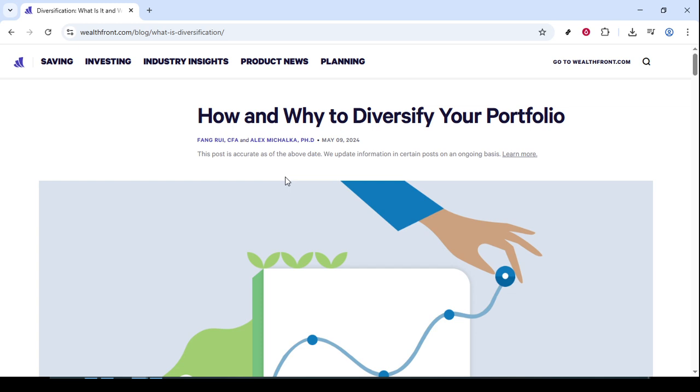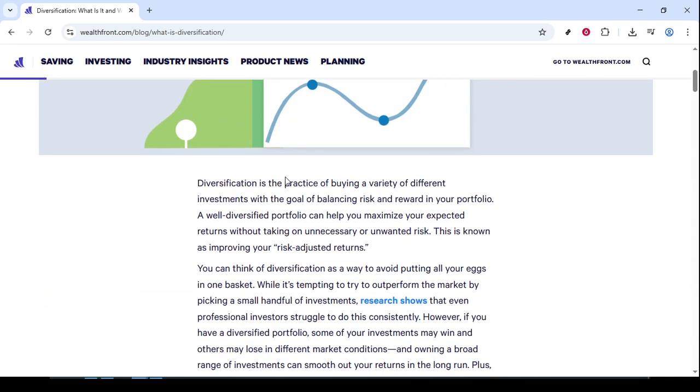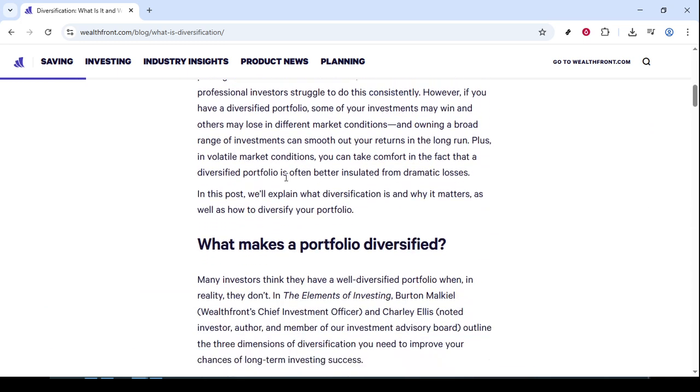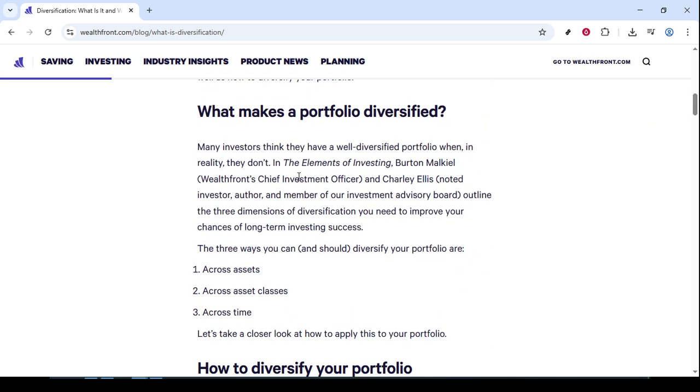In simple terms, it's the blend of different kinds of investments. Rather than concentrating in one sector or type of asset, a diversified portfolio includes various asset types like stocks, bonds, and real estate. Each asset class has its own level of risk and potential return, so mixing them properly can provide a more stable growth pattern over time.